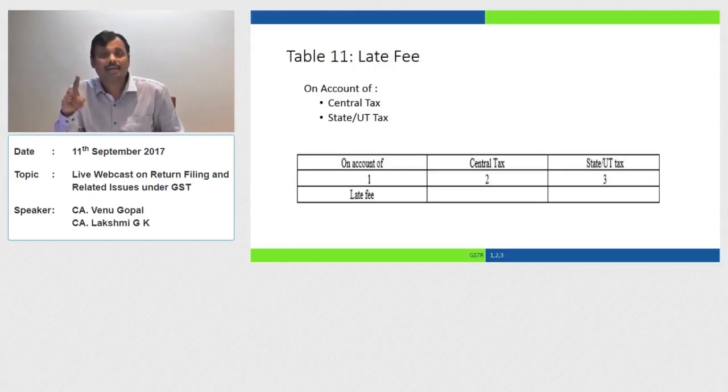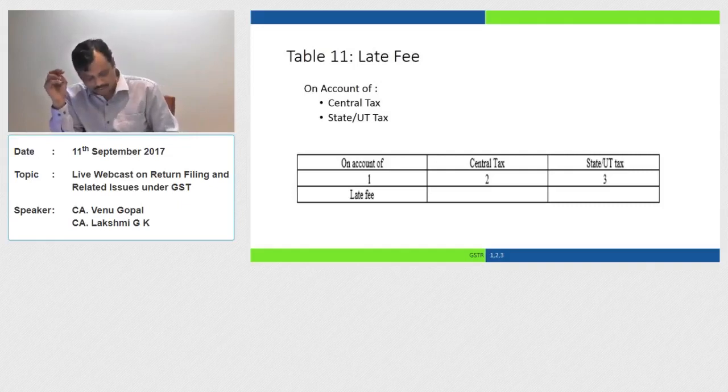So what is the liability? Every form which is not filed within time, 100 rupees per day per form. So you have CGST Act, 100 rupees, SGST Act, 100 rupees. So you have a separate column for CGST and SGST. So 200 rupees, the system will automatically calculate and show it appropriately. And this is a liability of that Act. So again, it gets added to the liability of that Act, then you have to adjust it.